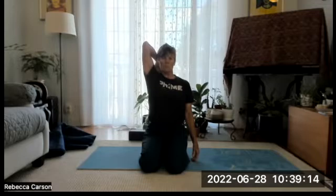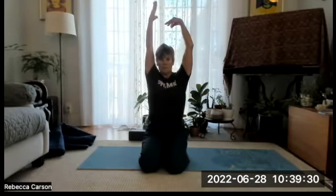Good. Right fingertips to right shoulder, elbow up towards the ceiling. Plug the right sit bone down, reach the right arm up. Left fingertips to left shoulder, elbow up, plug the left sit bone down, reach the left arm up.